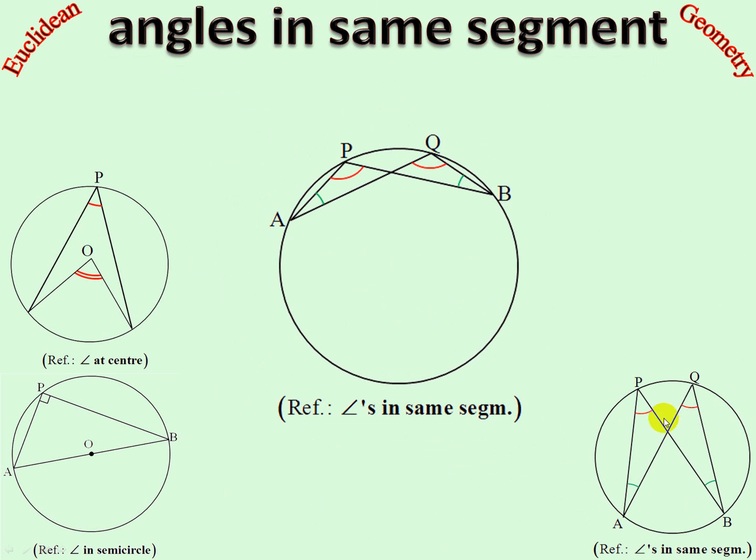So there's angles in the same segment. That equals that, that equals that. Now here's a minor segment. All we've done is, instead of having it in a big segment, we now have a small segment. And those are still angles in the same segment. So those are equal and those are equal.